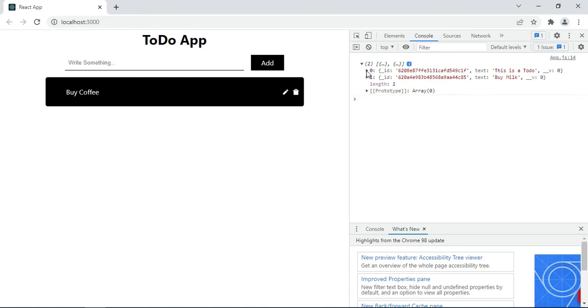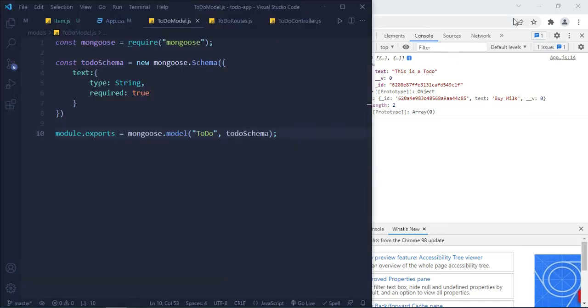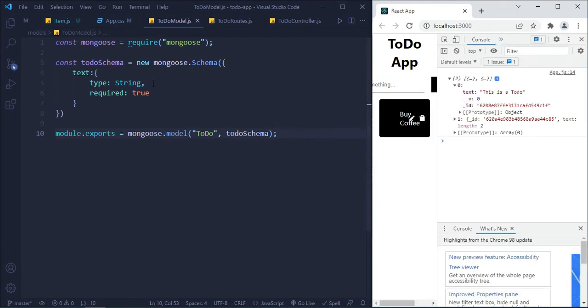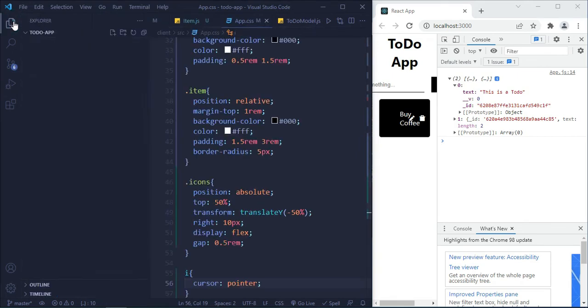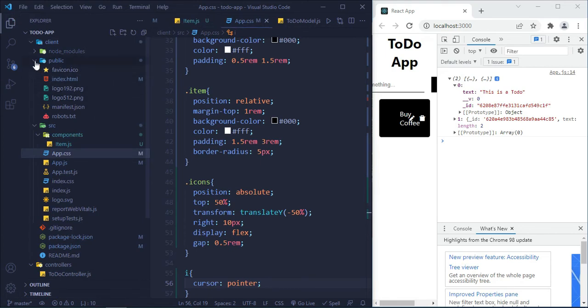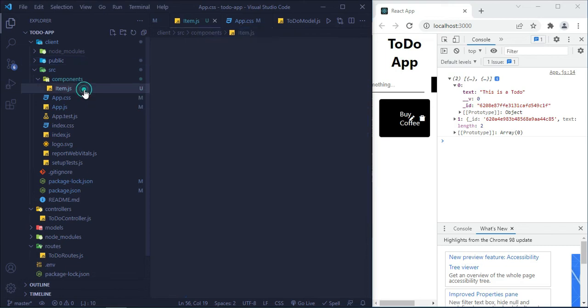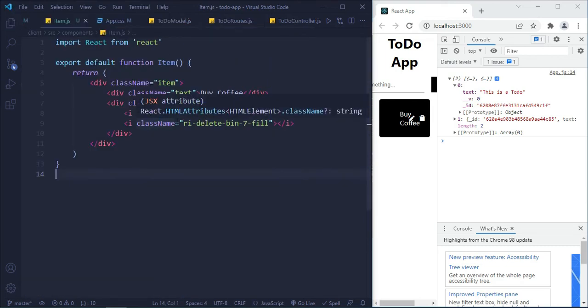Now we are going to render this data in the list. So for that we will go back in React app, in item.js, we will pass some props.